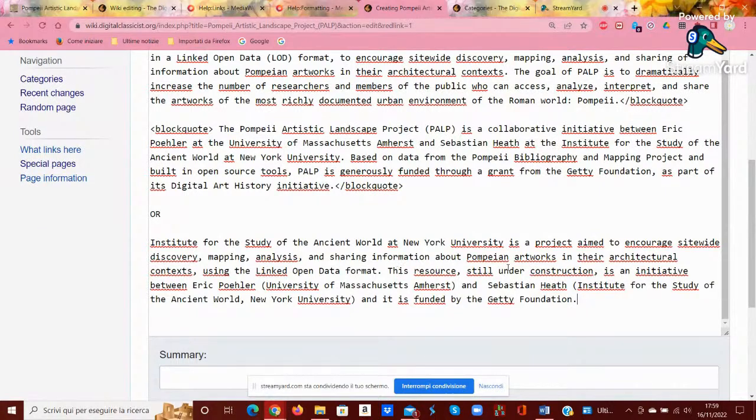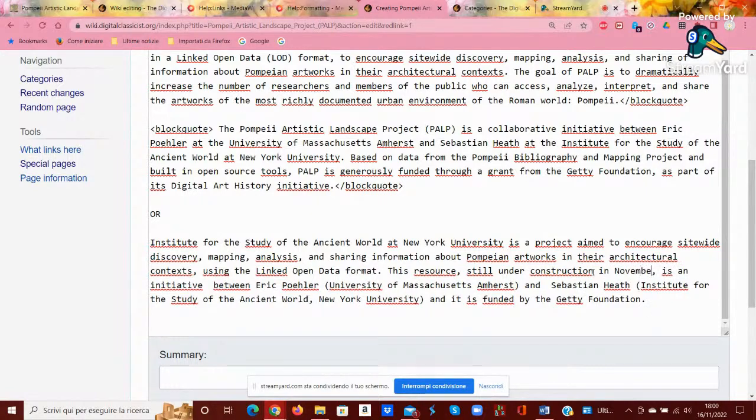In this case, I corrected it, and I can correct it in this way: still under construction in November 2022, so that we can register that this is not finished as a site, as a resource. But at the same time, we can also give information that is not wrong for the future, for example.